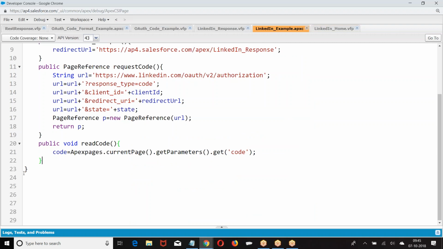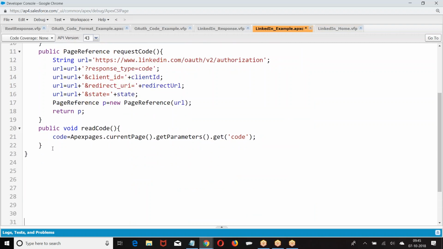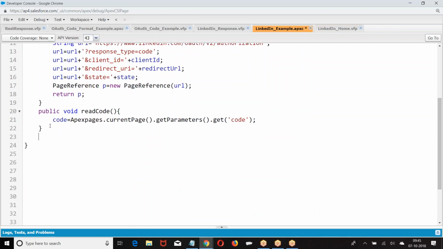Now I'm requesting for an access token. Request token.